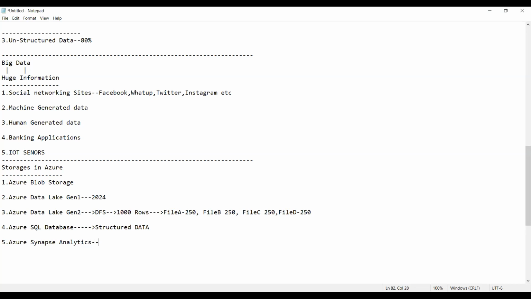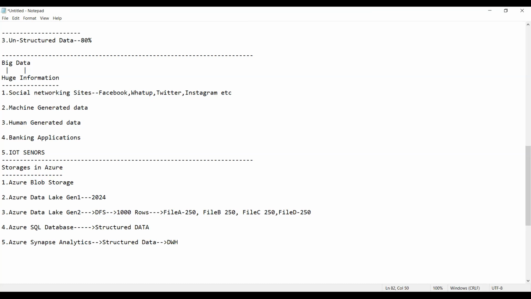Azure Synapse Analytics. Here also the data is stored in structured format only, whereas this is called a data warehouse. This is called the data warehouse of Azure.